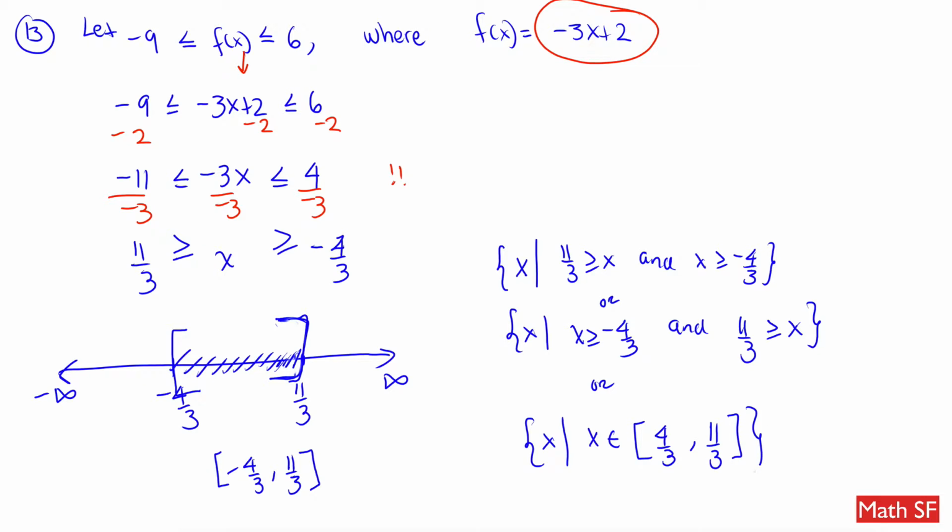I always recommend students kind of doing the interval because it's much simpler. You just put x such that x belongs, and then you put the given interval that you solved for, that you just found. So that's for problem number 13. You have to use this double inequality, and you have to solve for them. Be careful whenever you divide by a negative, you need to switch the direction of the inequality symbol. So you need to switch this direction.